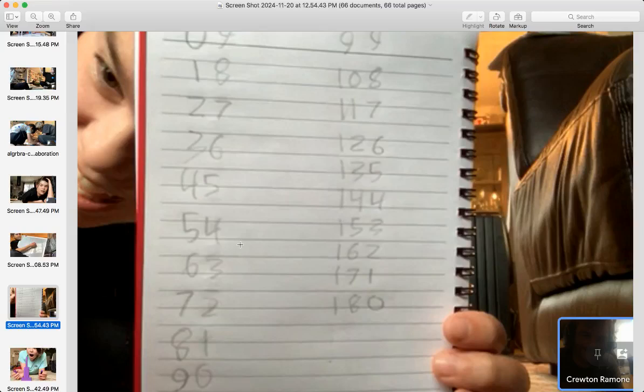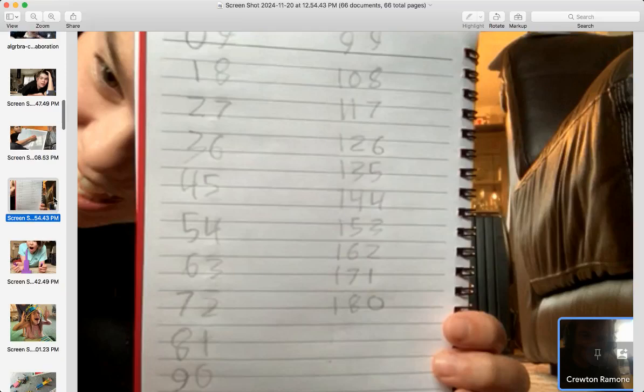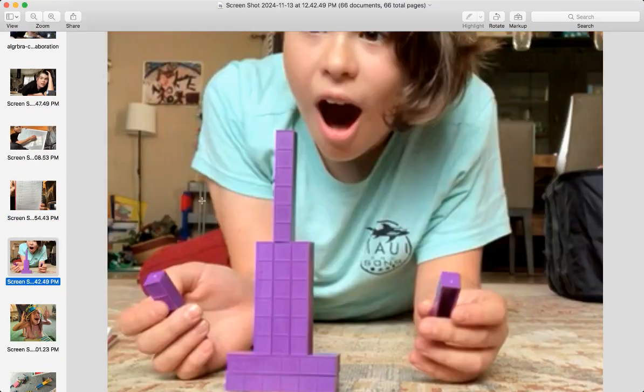All right, and then he wrote them down in his notebook. Like I said, we don't spend too much time playing with paper and pencil or pen and whiteboard. Mostly, it's playing with blocks. Get your hands on the blocks. So here we're playing with sixes, and he's out of sixes. So he figured out that, wait a second. Well, actually, he didn't figure it out. I told him, because he's like, I'm out of sixes. I can't go to 20. I'm like, why don't you build with other blocks? You can make more sixes, right? Mind blown. I caught him in the moment.